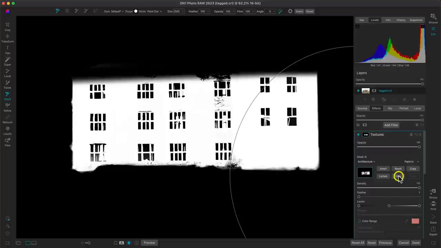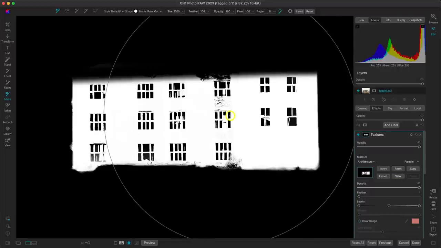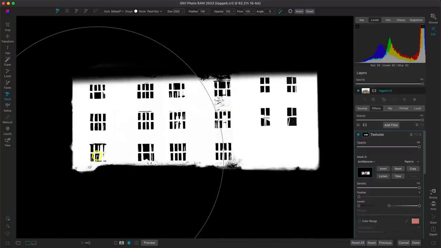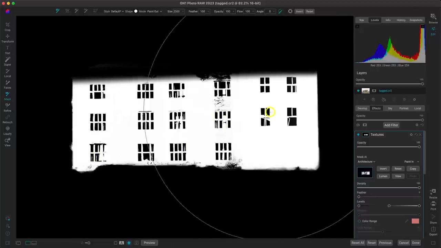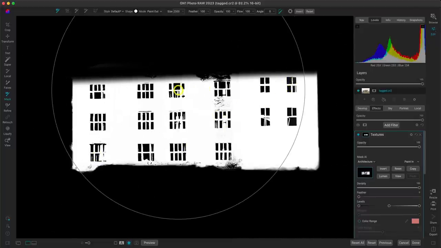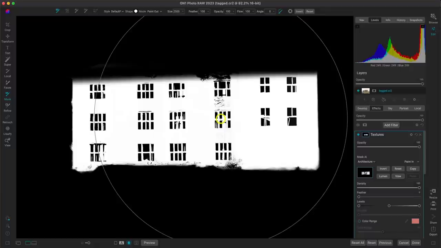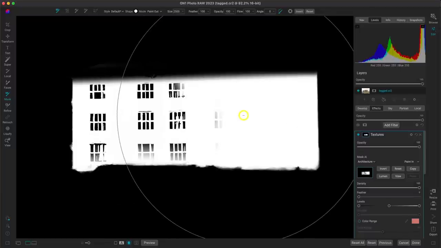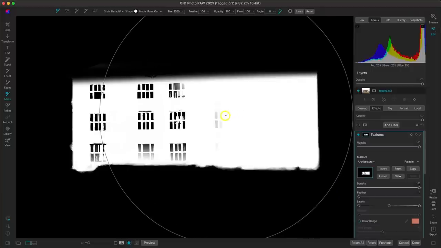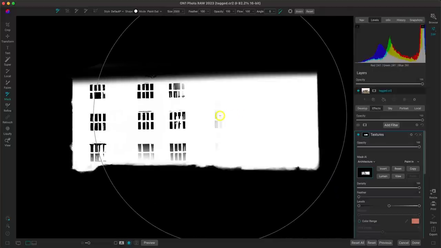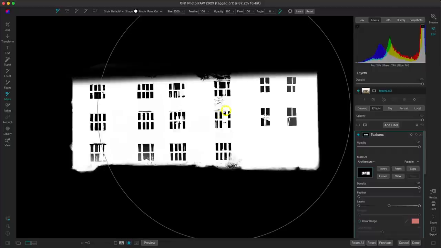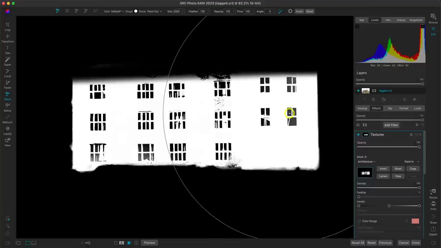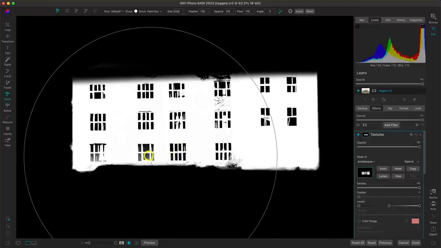So if I go in here and I view my mask, you can see I've painted away all of the textures from those windows really easily by using my perfect brush. So I'll just undo a couple of those here to demonstrate. So you can see I have the middle of my brush over that window, and I'm just going to click, and it's removed it from those darker areas. It's targeting those really dark blacks and dark grays within those windows, those colors, and it's removing it from the mask.